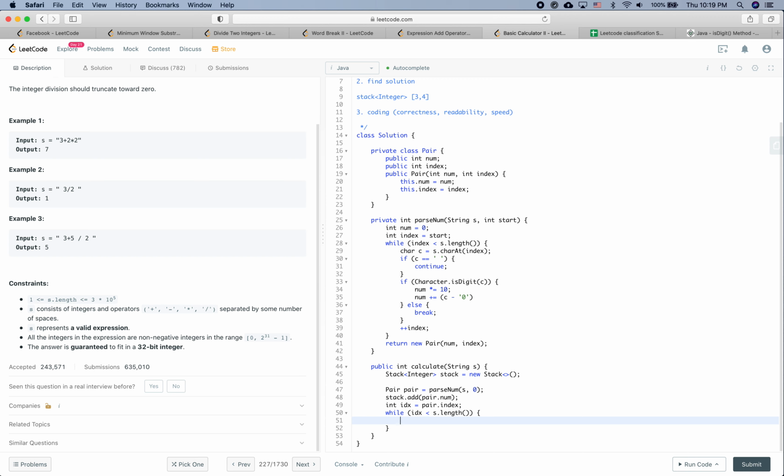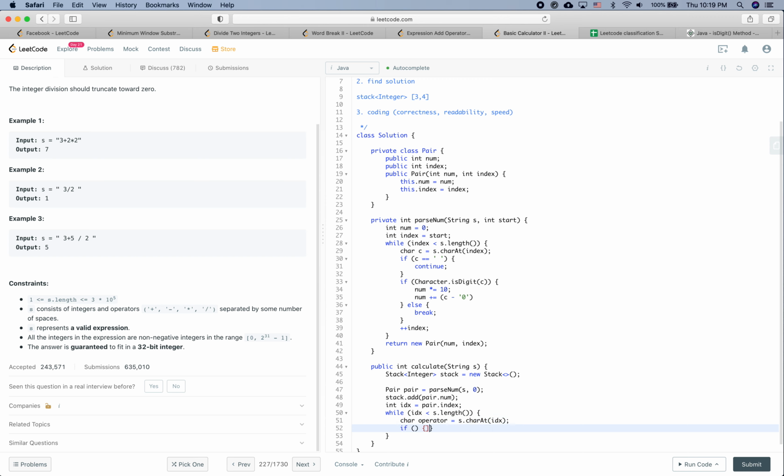So the first thing is we need to parse the operator: char operator is equal to s.charAt(idx).